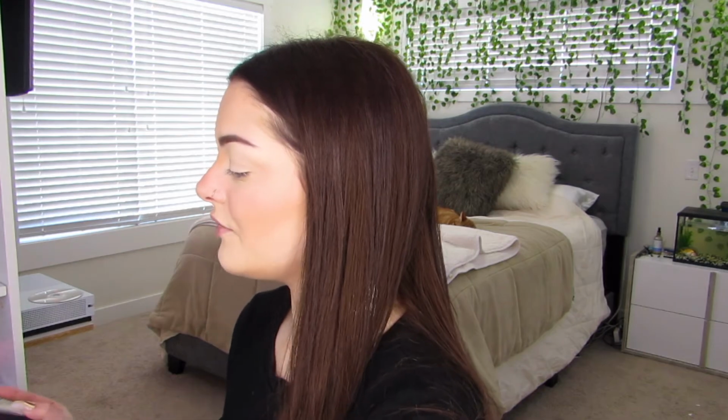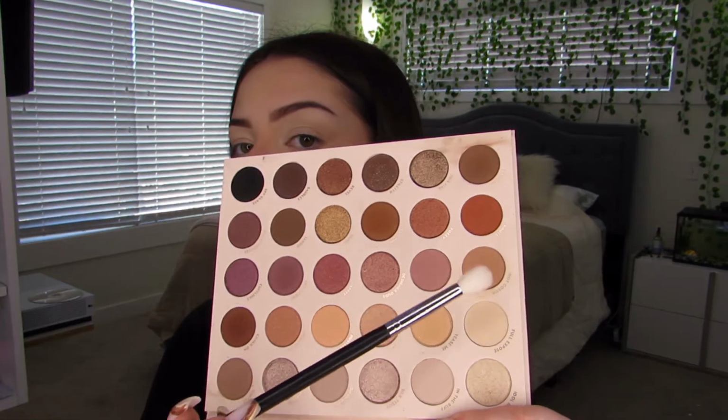Okay, we're going to move on to eyeshadow. I am going to use my ColourPop Bare Necessities palette. This palette is the bomb. Honestly, it's so good. I love this palette. Can we just talk about the shades for a sec? They are so pretty. I'm obsessed with them. I'm gonna go in with Hot Gossip. That is this one right here.